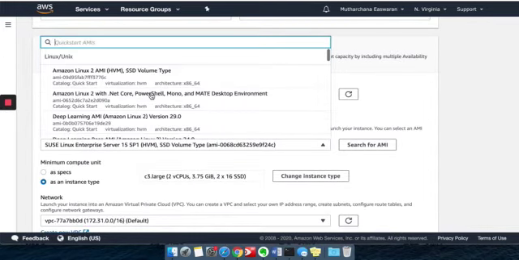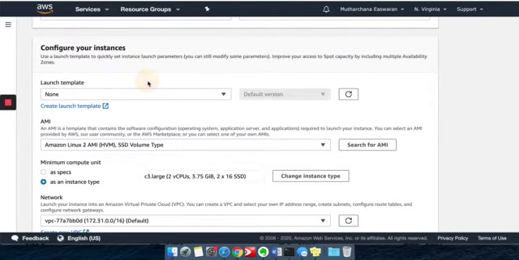And here again the AMI, the operating system platform, the template which you need to choose. I'm going for the Amazon Linux, and here you can choose the instance type if you need.